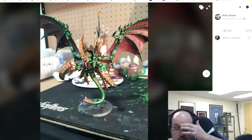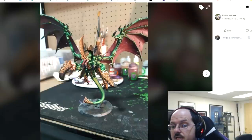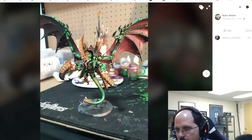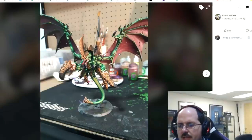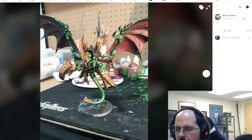I think the skin looks great. It's got a huge amount of contrast. I think it looks really nice. I think the striations need to be thinner and closer. And then I think the wings need a little more action, especially in the middle, a little more tonal variation on them. Those are the elements that pop out to me for your next steps. But overall, I think it's a really cool mini. I've never seen this particular color scheme for Tyranids before, and I actually think it's really fantastic. I like it, so very cool stuff.